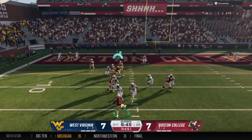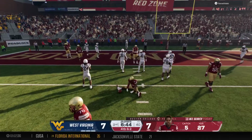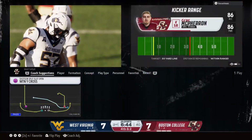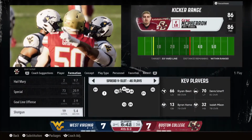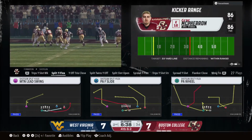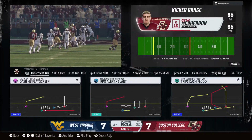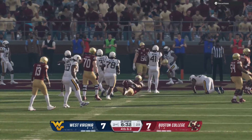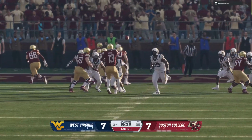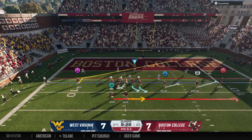They'll try to pick up the first through the air. Finds him out of the backfield. He ended up losing yardage on the play, and that'll bring up fourth down. They were banking on the yards after the catch, but that went into the negative column. And I'm banking on the ball coming out quick. When I'm a defense and understanding third and short, understand they're going to throw the ball really quickly, try to make a play. The defense knew it, broke on the football, made a nice tackle to force a fourth down.